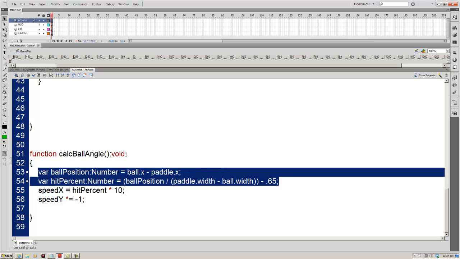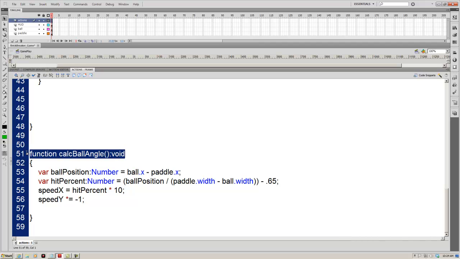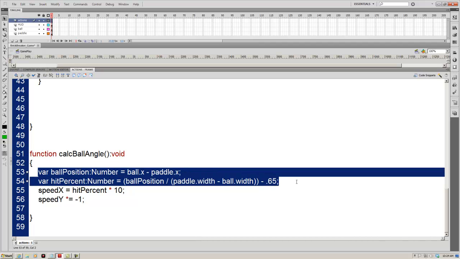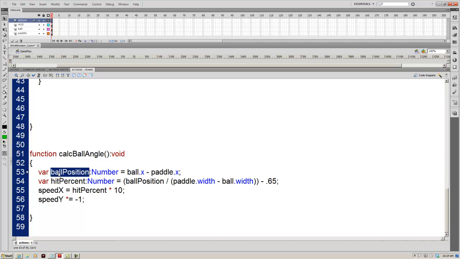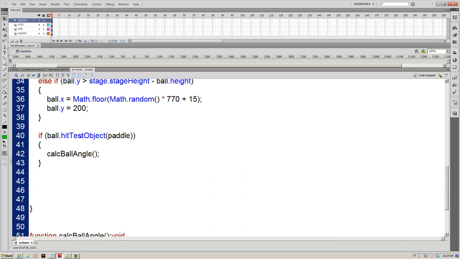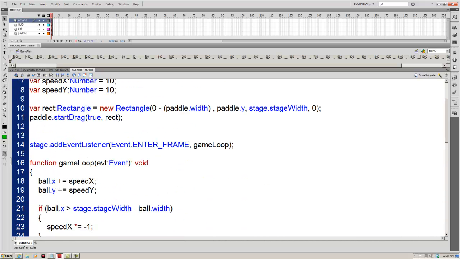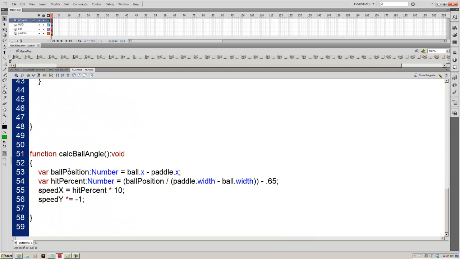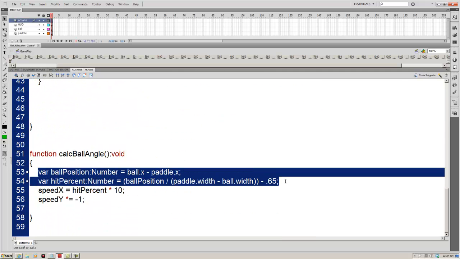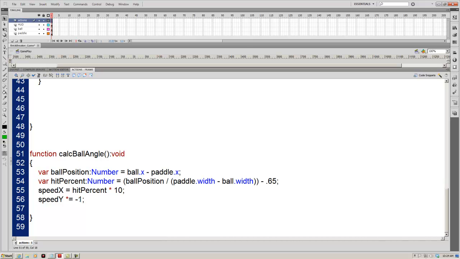When you create variables within a function, they are only accessible to that function. So I cannot call or look at ball position within my game loop, because it would not be defined.